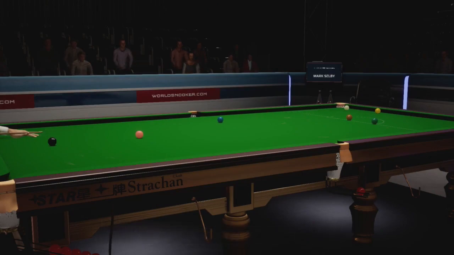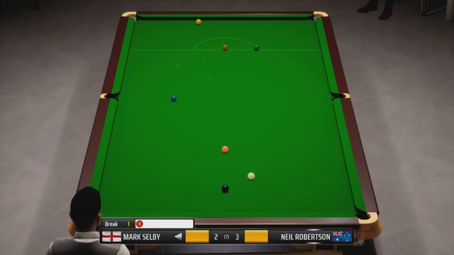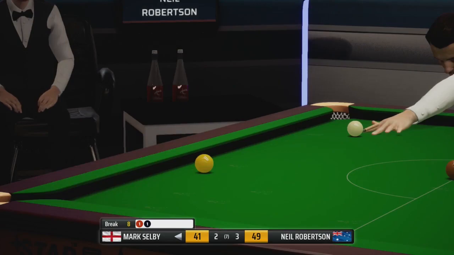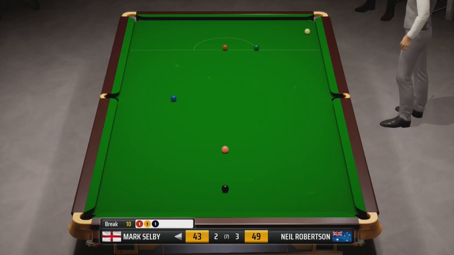Okay. Come on then, Selby. Show us what you got. 1. So he's 15 behind, with 34 left. Now, 8. 8 behind with 27 left. Can he steal this frame from what seemed like us coming home to win it? 10. And will he force a decider?